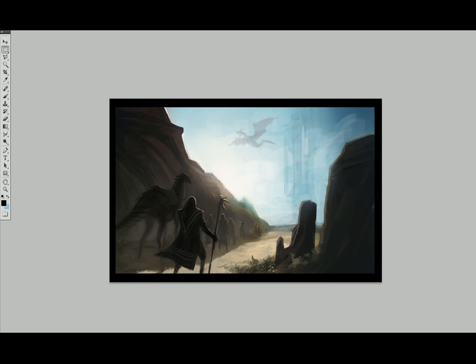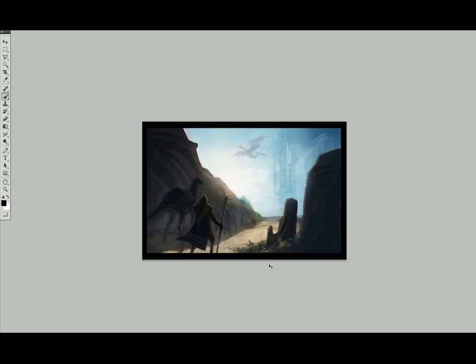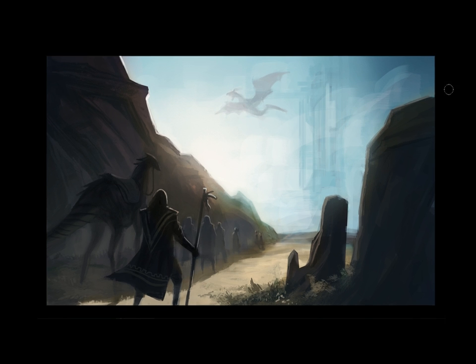Checking everything again. Again, playing around with the color temperature, duplicating a layer, cooling down the color temperature, and then erasing back to my warmer areas, which would basically be the foreground areas and the areas that are lit. In the areas that are in shadow, I tend to just keep the color temperature a little bit on the cooler side.